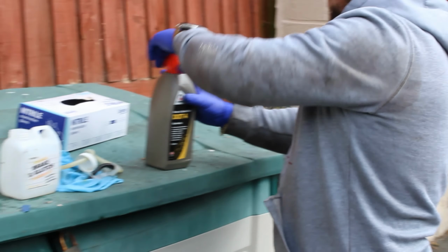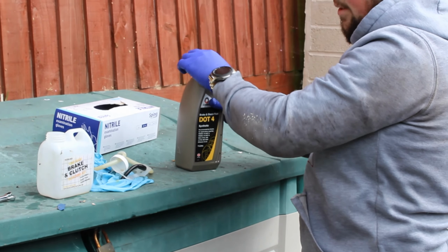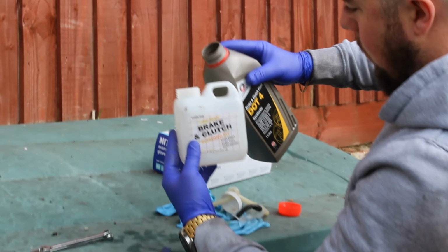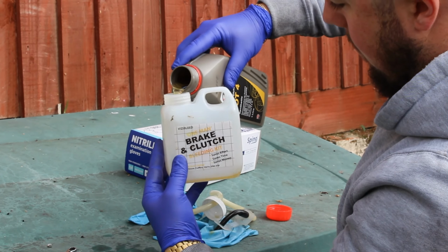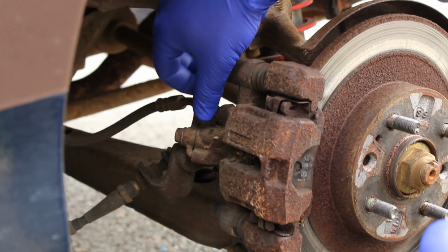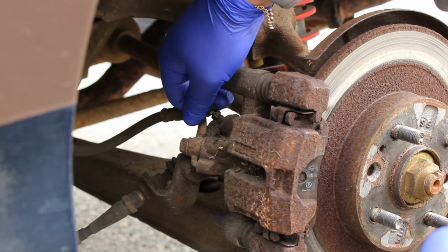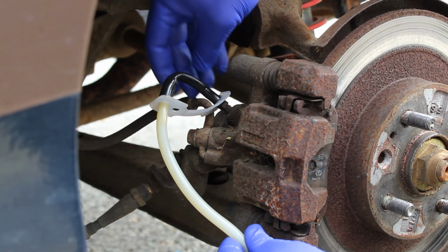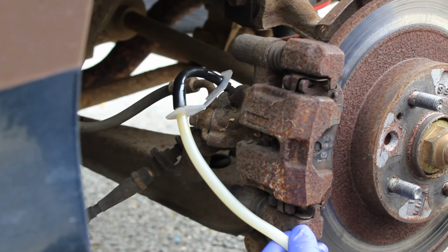Fill it up just past the max. Oh, I need some also for in here. A one-man brake bleeding thing. Going to remove the little cover on the nipple. Put that on there. That slides over there to hold it in position.